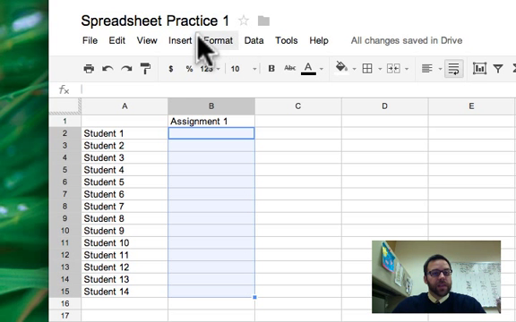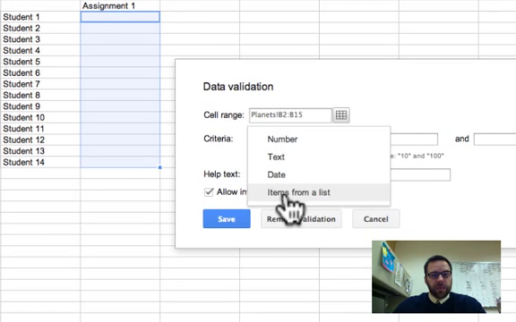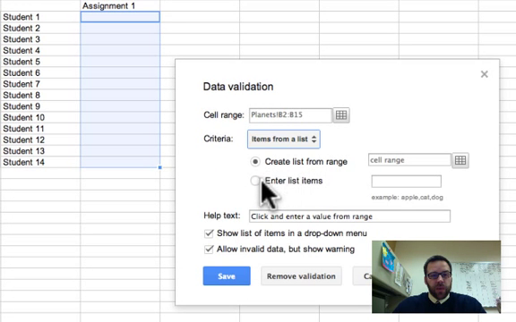So within this assignment, I only want teachers to be able to add a certain kind of text, basically, and that's grades. So what I can do is go to data, validation, and let's say I want them to pick from a list, and I want them to choose the items A or B or C or D or F. And I have some other options here. I can show that list, which I like, and I can even allow them to have something else that shows a warning, and I'm going to leave it like that for now. You're going to see how this works.